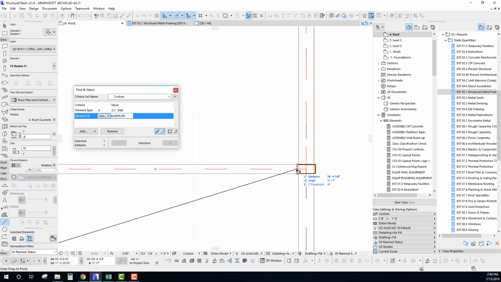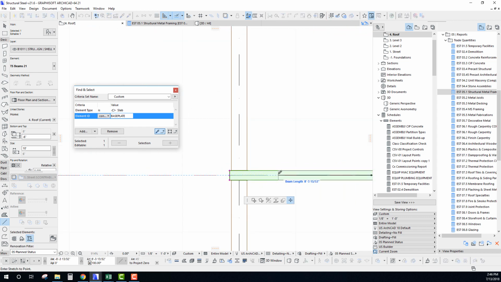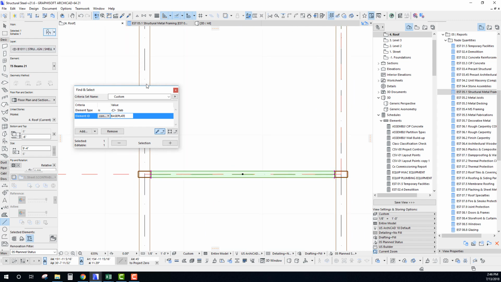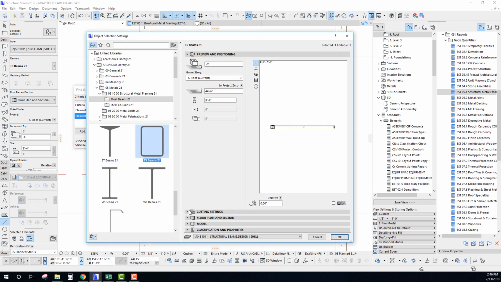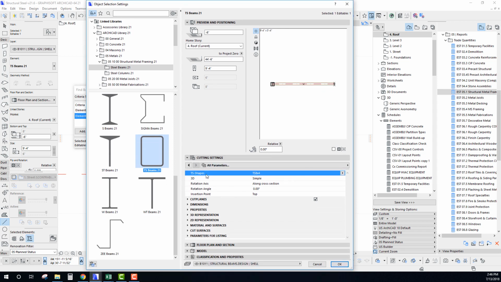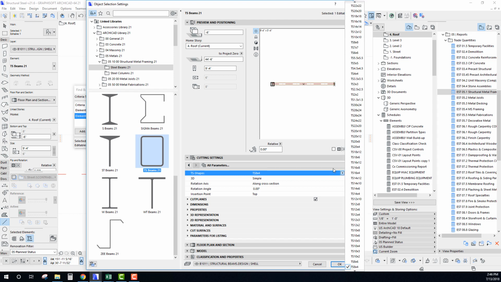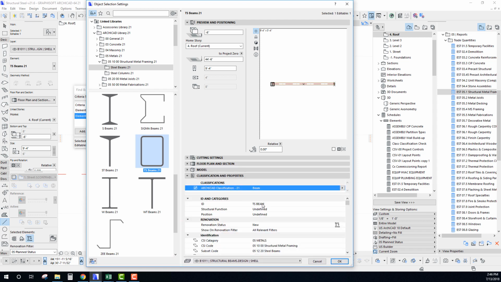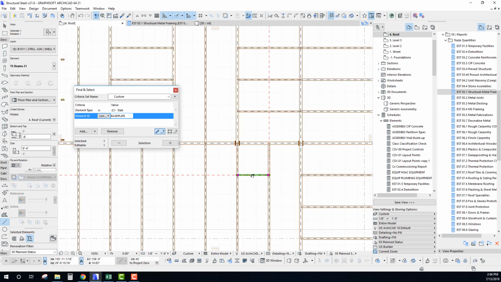So we'll go in and we'll modify this. Kind of point out the main settings that we have. So the way that we change the size of these is simply just by going into our shapes here. Each of these different library parts have a different shape. So this is going into the library here and just pulling out, where is that? 4x4. Let's just do that. And let me just check my name. So yeah, I just called it tube steel beam because I'm pulling out that profile. So it'll automatically know that profile for me.